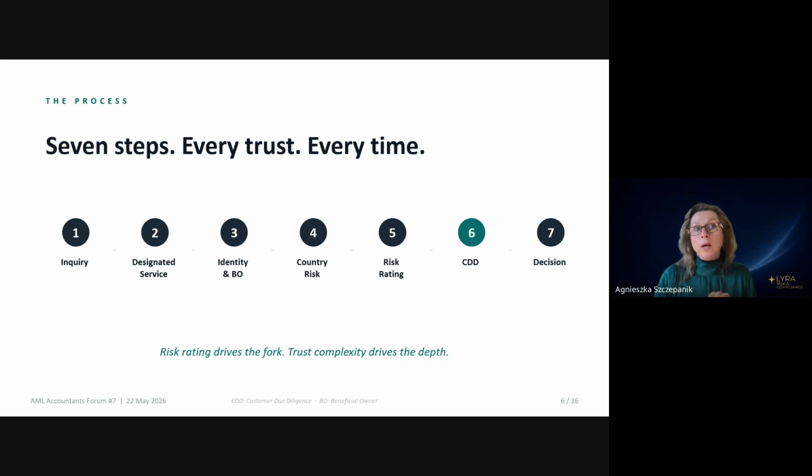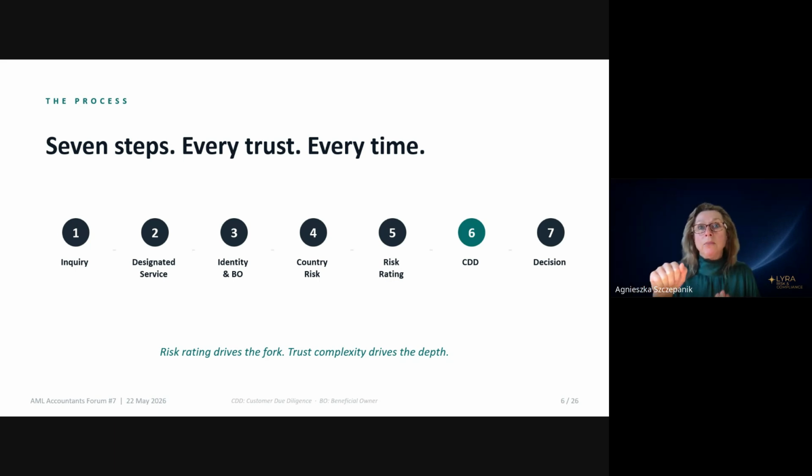So you do ID&V, which is what we normally say for identification and verification. The information that you gather then defines what risk rating you provide. So what are the parameters, or the bits of data, that will flow into your risk rating that will define whether someone's going to be high, medium, or low? Country risk sits within that. Steps 4 and 5 could be in one box called risk assessment.